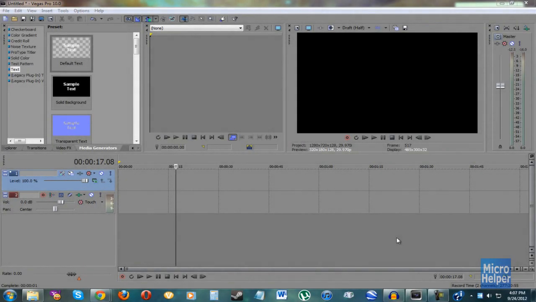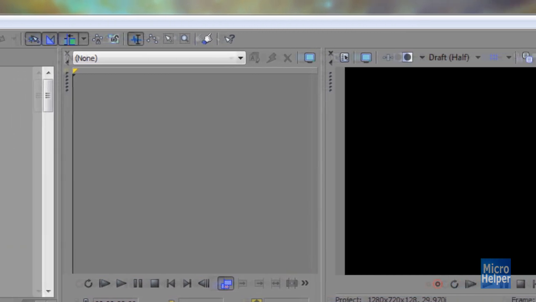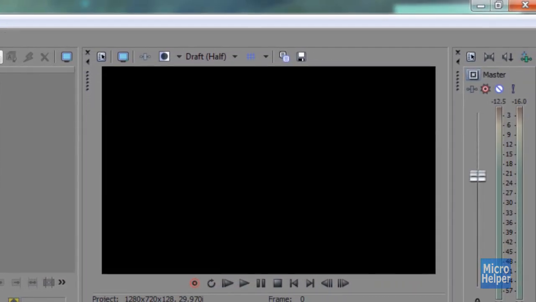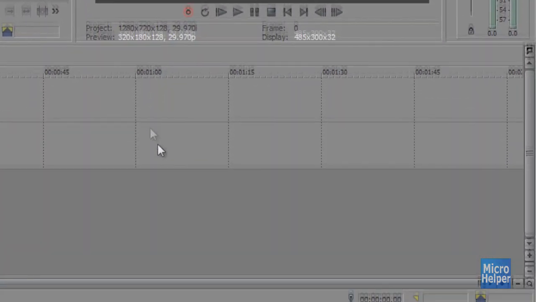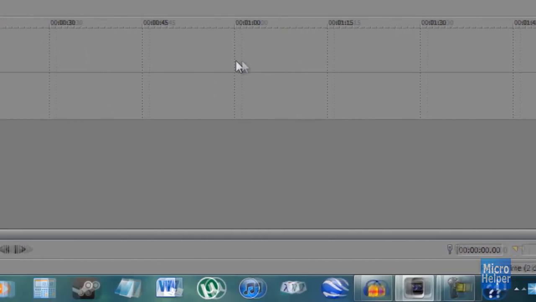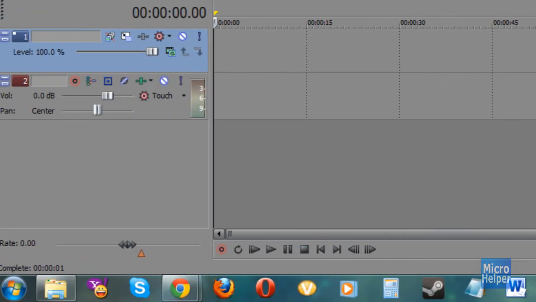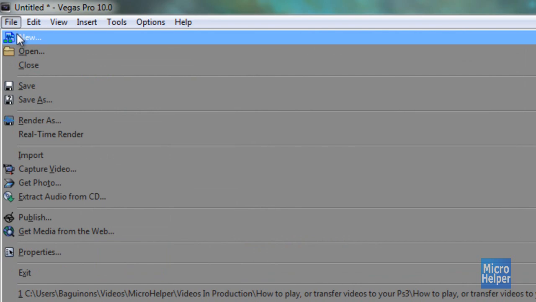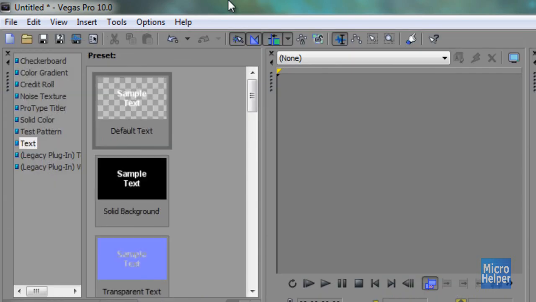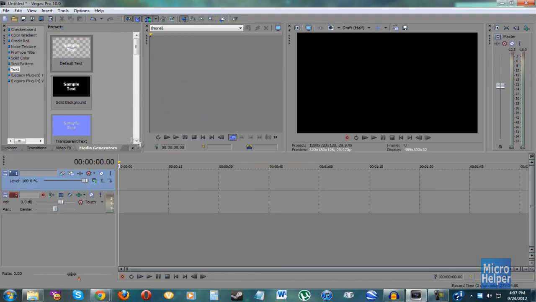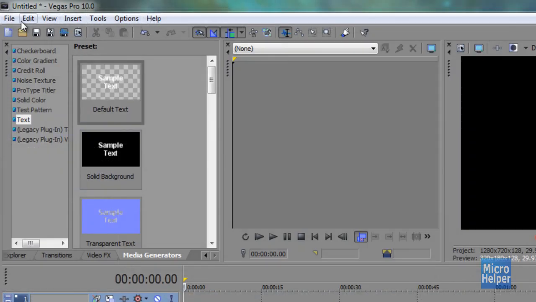Now that you have Vegas Pro installed, open it up and you should be brought to the whole new environment of Vegas Pro. So, to begin with, we will be making a project. By making a project, you go to File and New. Of course, when you first open Sony Vegas, it already has everything set up for you and it's all empty. So if you want to make it in HD or in certain aspects, go to the top left corner. This is called the toolbar.